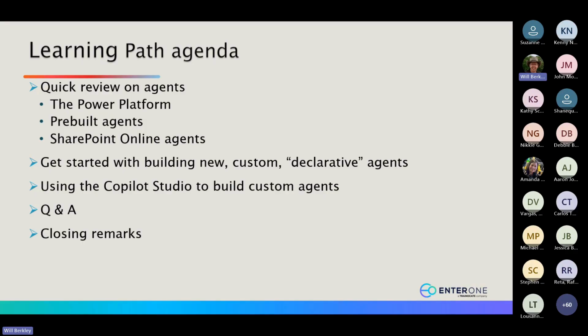Then we'll get into creating our own custom declarative agents. After that, we'll get into the Copilot Studio to build our own custom agents. We'll also have a little bit of time for Q&A. And then there'll be some closing remarks and information for you to move forward after this webinar is over.